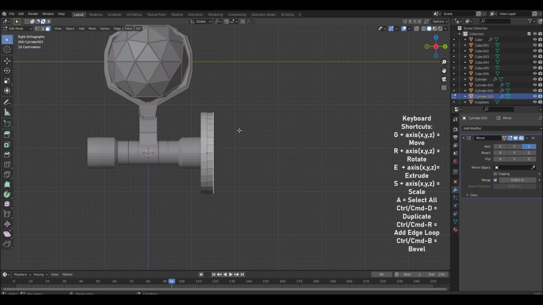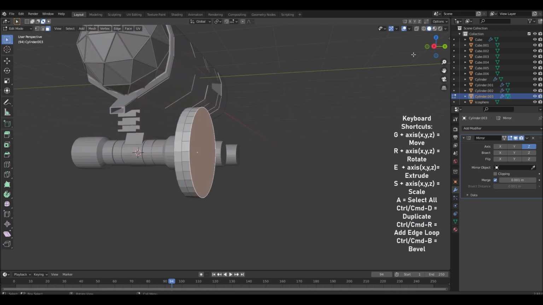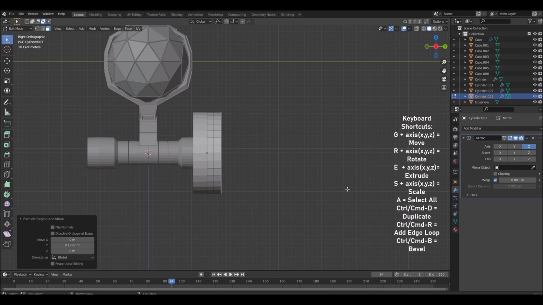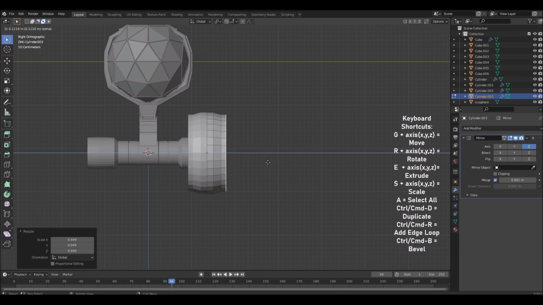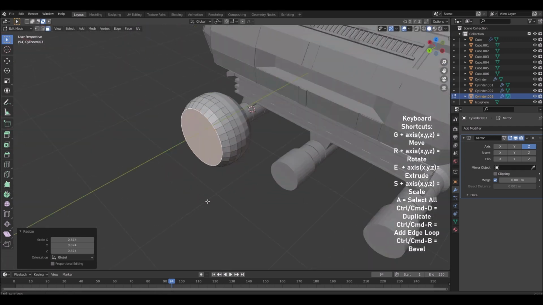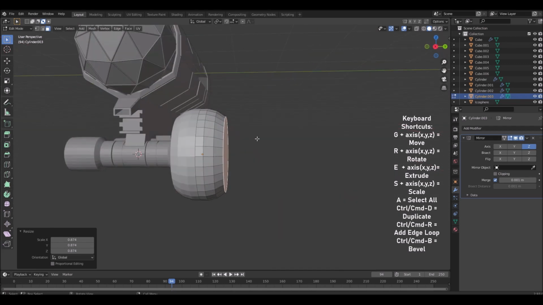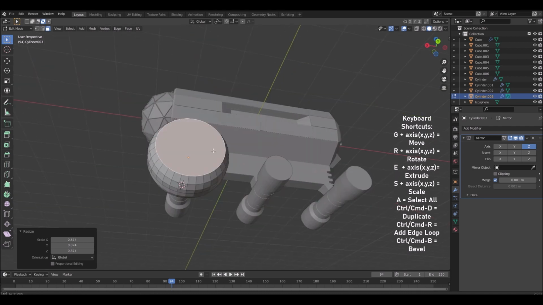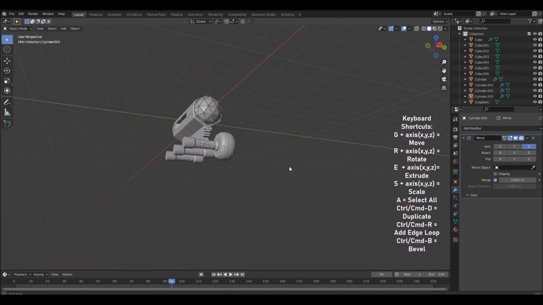Now, the best way to do this would just be to try to start to create a sort of wheel shape. So if you want to follow along with me, you can. So what I'm going to do is be extruding on the y-axis, and then I'm going to just be scaling. So just press S, and you can kind of see how the wheel starts to somewhat take shape. And I'm going to do that one more time, so I'm going to do E, and then S. Now it's looking pretty nice for a wheel right now. You can kind of see the curves, and we're going to be smoothing this out anyway. So at the end of this, it is going to be looking like a proper wheel. So I'm going to leave that alone for now.